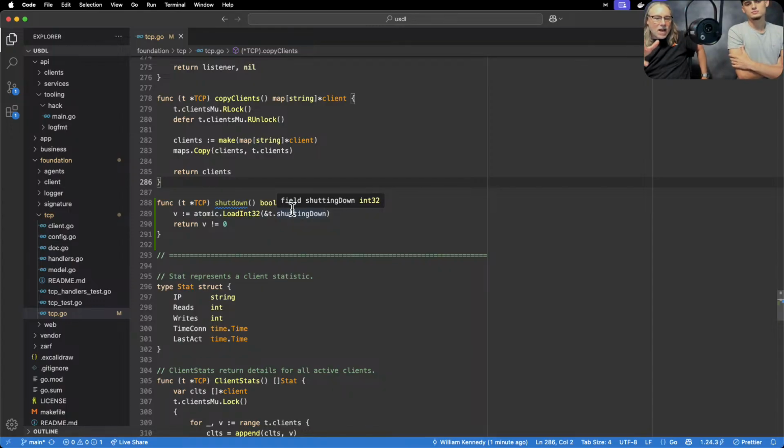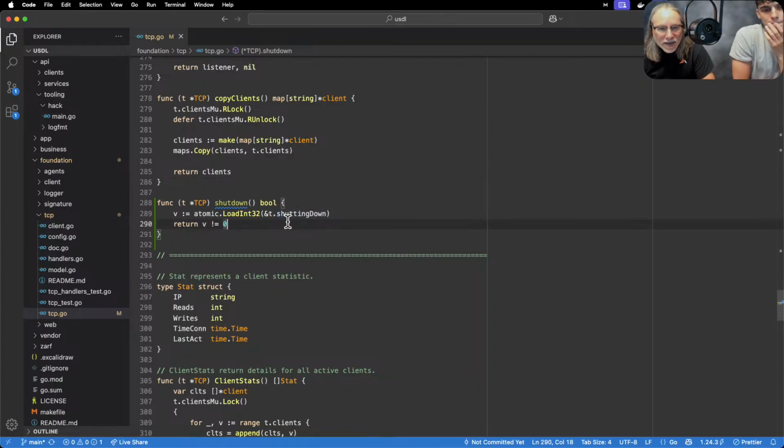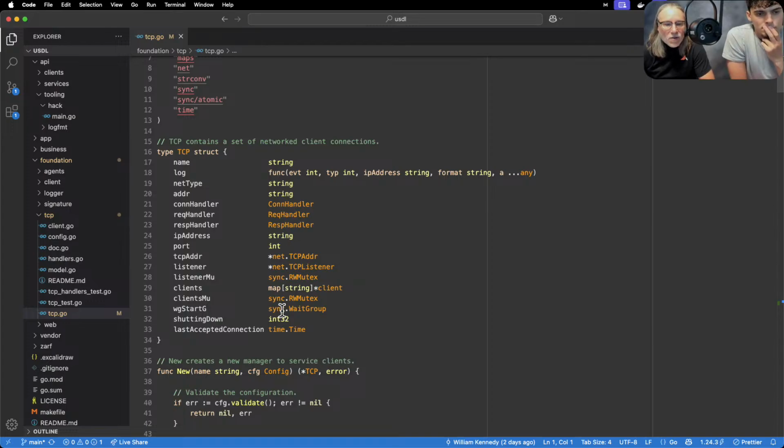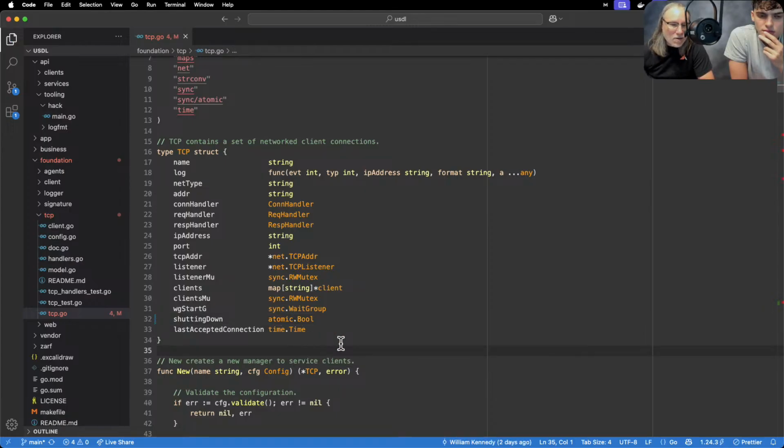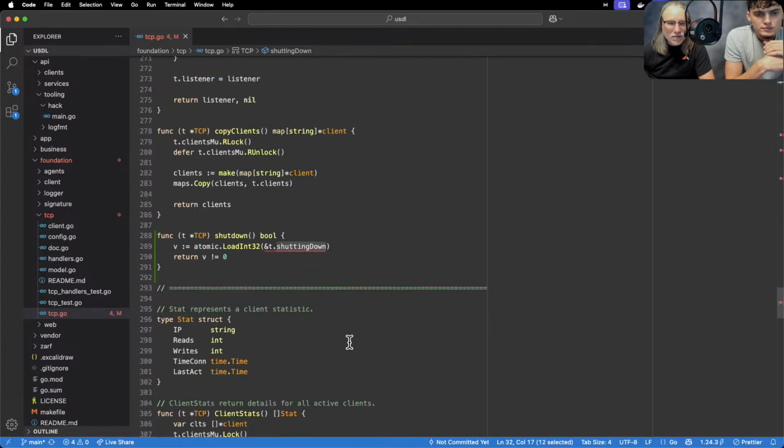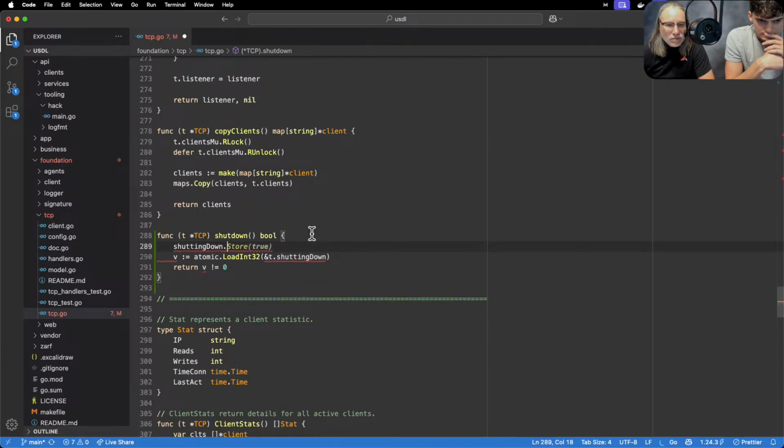So for these types of flags, you don't want to use Booleans. Now I could use an atomic variable here, which I always forget exists. Look, the atomic package actually has a bool. How cool is that? I always forget about these variables. So let's say we were going to use this for a second. I've never played with them, but there's the load.